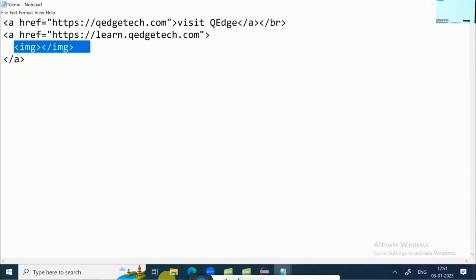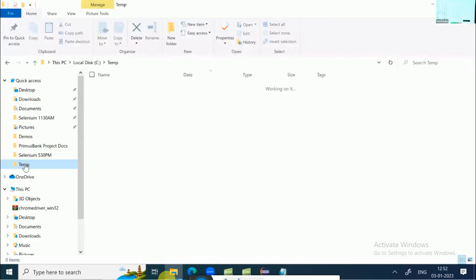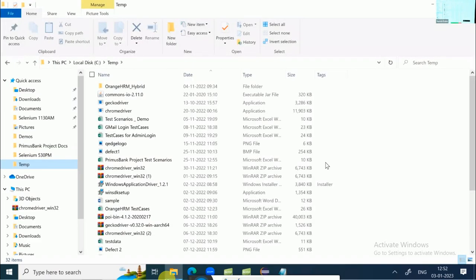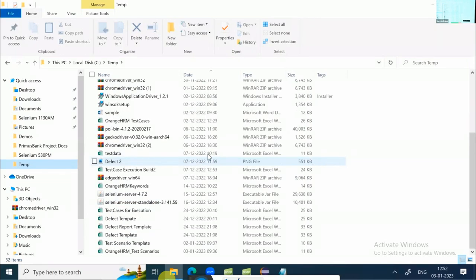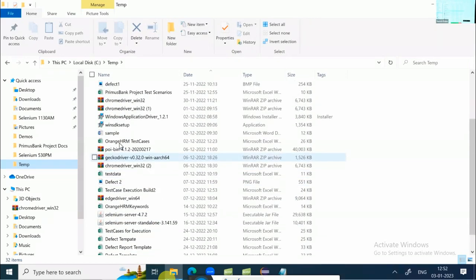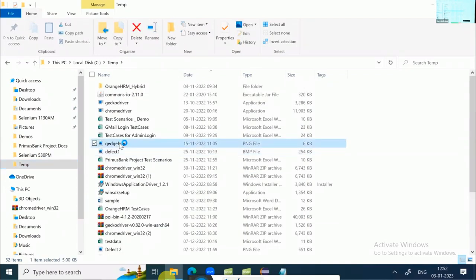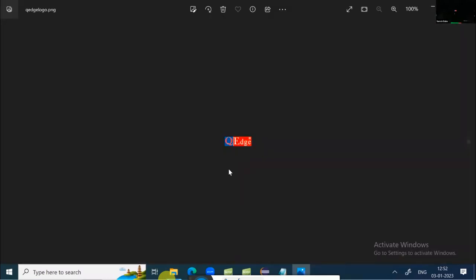The icon reference I have to give. Which image you want to insert? src equal to, source equal to, I specify the location where some image files are available. If it is a web location, an HTTP location. In my local system, a location in C drive, D drive, something. Just a moment. Let me check whether any image is available. Yes, I have some QH logo here. This one. In place of a text, I want to insert this image there.